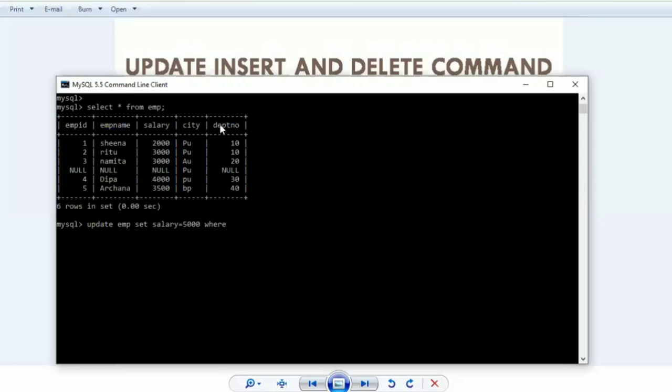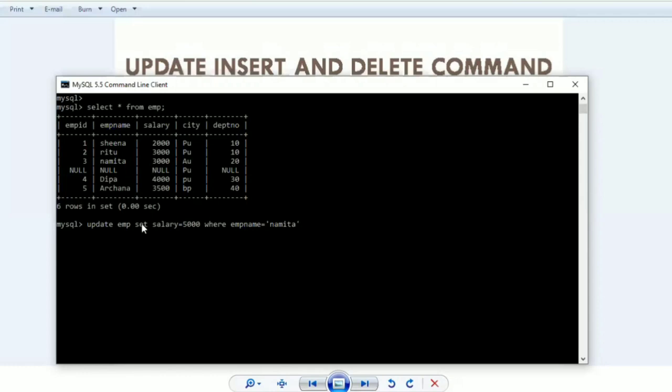I cannot put any other condition, because if I put department number equals to 10, then it will update this one. So I will put employee name, EMP name equals to Namita. In case of character variables, we enclose that character value within single quotes.